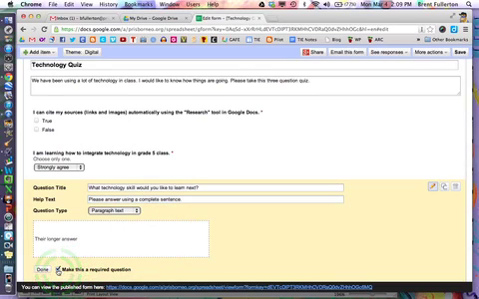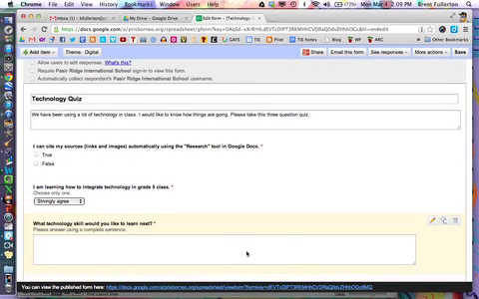Make that required. Click done. And you can see there, what technology skill would you like to learn next? Then they have plenty of space to reflect on that. Okay, so I've created my 3-question quiz. And everything looks good.